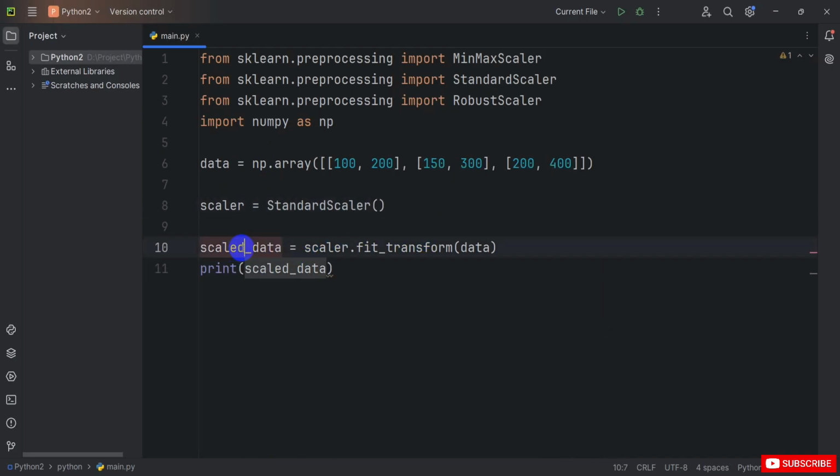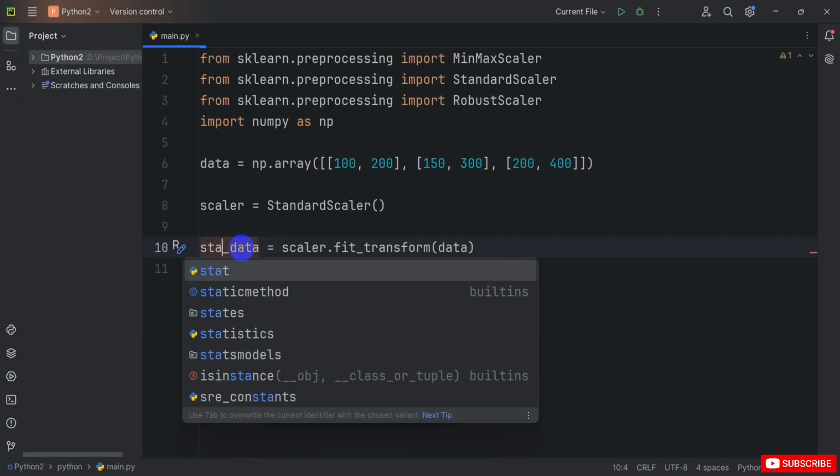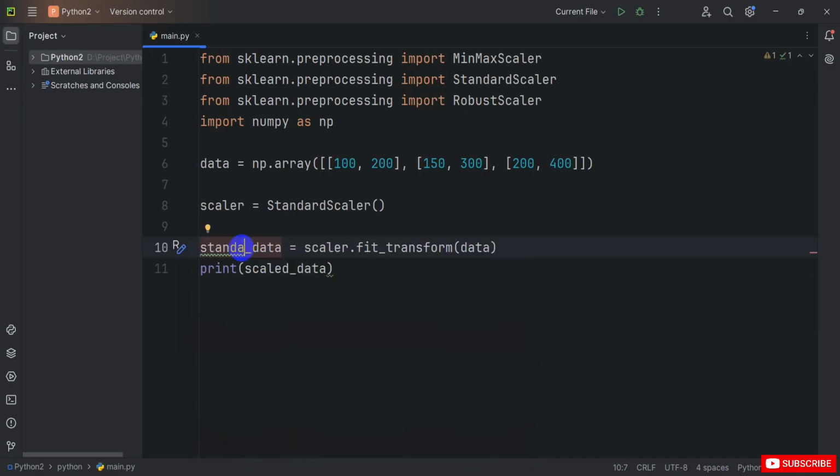I change the name to standardized, then call scaler.fit_transform on this data. Now I print the standardized data.